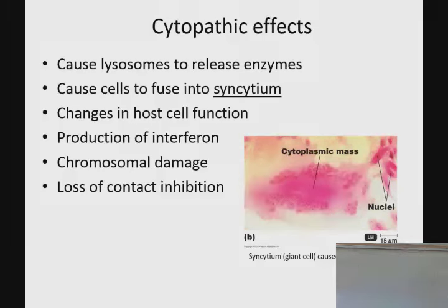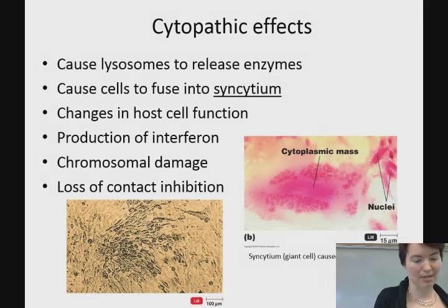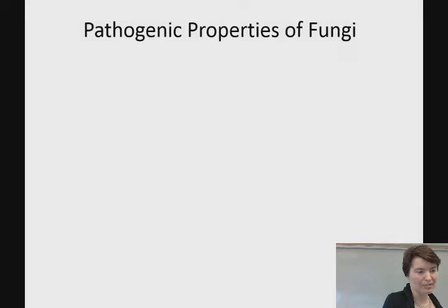And I don't know if you remember this picture that I showed you in one of the previous lectures, I think in chapter 13. I showed you a picture of a cell culture and next to it a virally infected cell culture. And the virally infected one, all the cells were kind of rounded up. And so they have different kinds of relationships to each other. And one of the things that's changed when you have a viral infection is something called loss of contact inhibition, which just means that the cells don't behave normally with respect to their neighbors anymore. And I'm not going to go into that in more detail, but it's actually pretty cool.